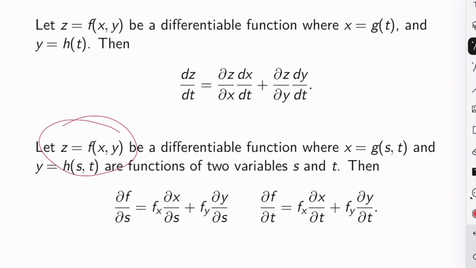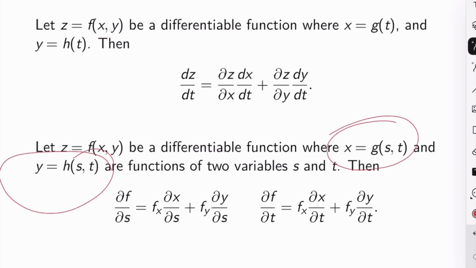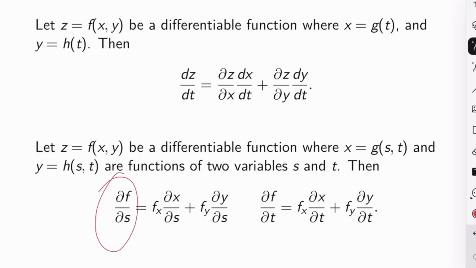So we can have a function, for instance, like this, of two variables, where each of the variables of the function depends actually on two variables, s and t. So at the end of the day, the composed function is going to depend on s and t. So in this case, we have to talk about partial derivatives. And we can calculate the partial derivative of the function f with respect to s. And the way to calculate that will be to do the partial derivative of f with respect to x. That is the same as before. I'm just using an alternative notation, right? But it is the same thing.